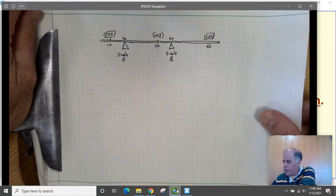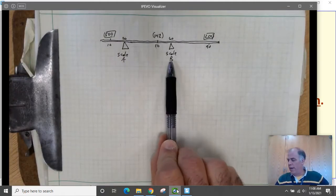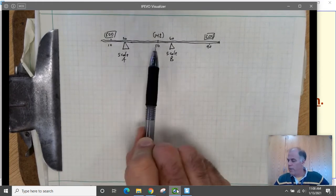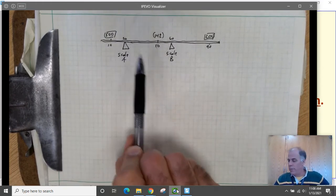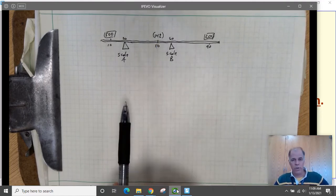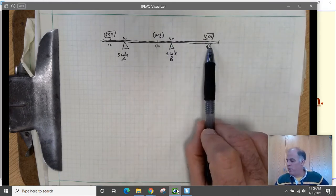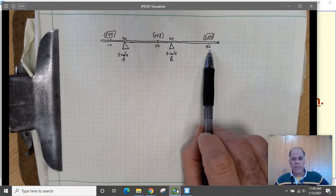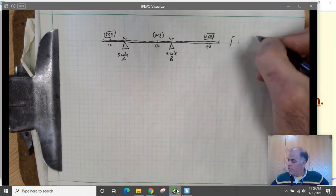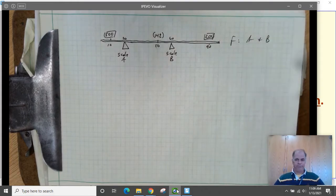This is the setup as I just showed you here. You can visualize it. So we have scale A and scale B. We have 500 grams sitting 10 centimeters from the end. The scale is at 20 centimeters from the end. The center of mass of the stick is at the middle, as we know, and it's 142 grams. Scale B is at the 60 centimeter point, and then we have 200 grams out here at the ninth hole. And we want to figure out the weight on A and on B.